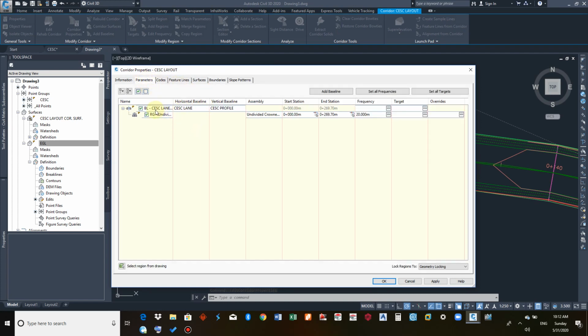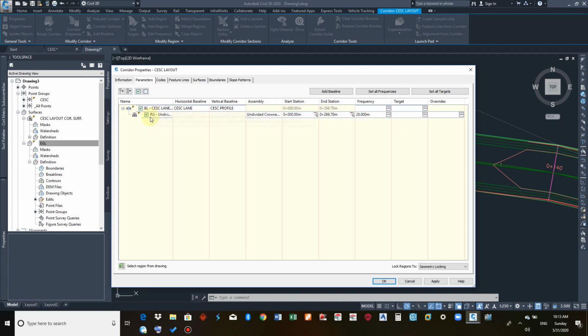Okay, now here, this is the first baseline, and this is the region attached to the baseline. The baseline is defined by the horizontal baseline and the vertical baseline, which are our alignment and our profile, which starts at this station and ends at this station.